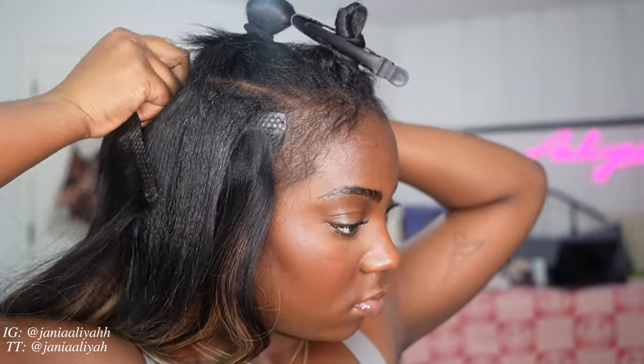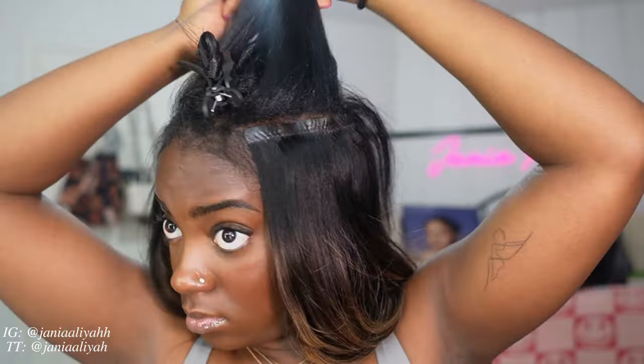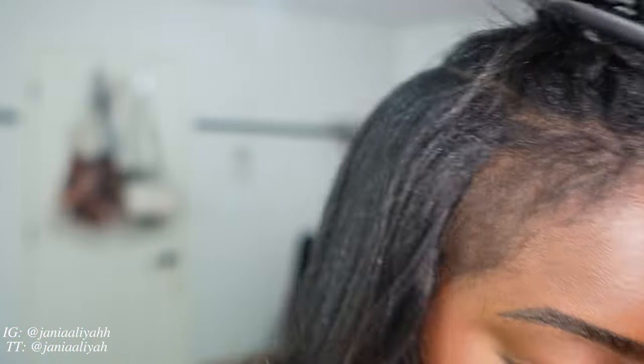And another benefit of ordering two packs instead of one is, one, you get to use more pieces so you get more coverage, but also I noticed that these clip-ins came with a lot of two clip pieces. All the pieces have a certain number of clips, some have five, some four, three, and two. I really like the two clip pieces as you get to the front, because the thing about seamless clip-ins is, because of the way they're made, they can't really curve as much as the old school clip-ins could.